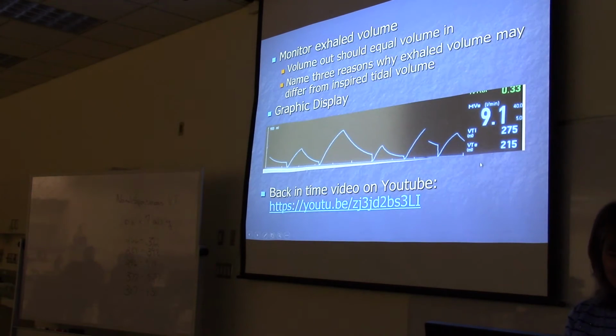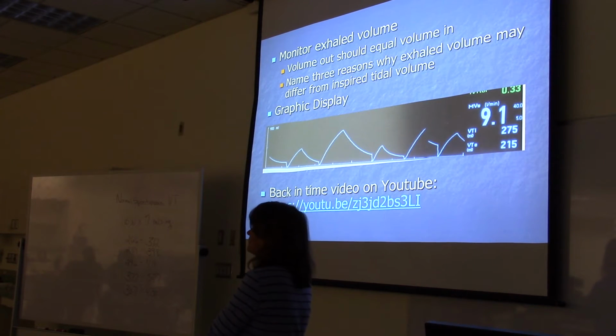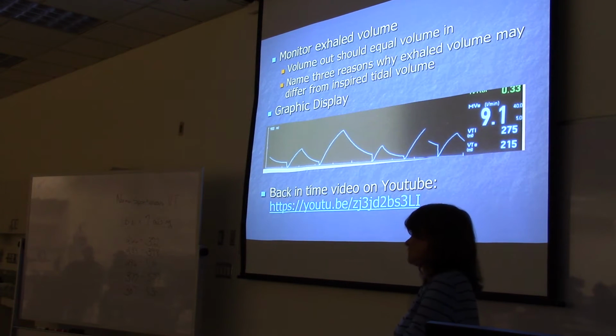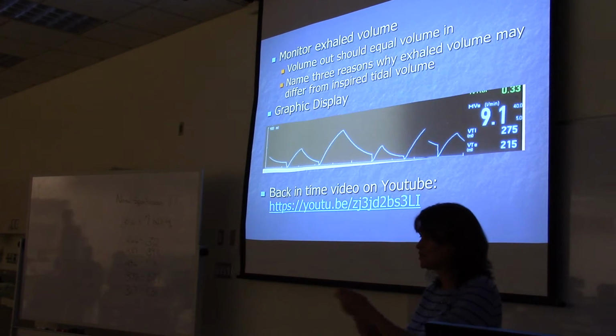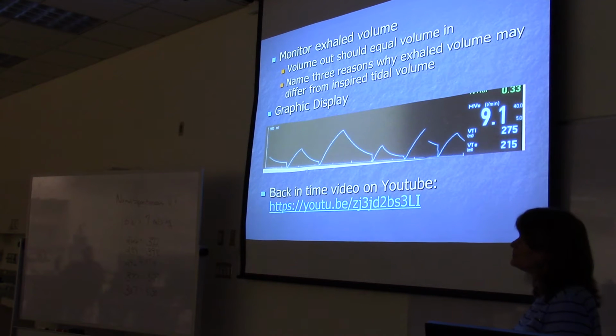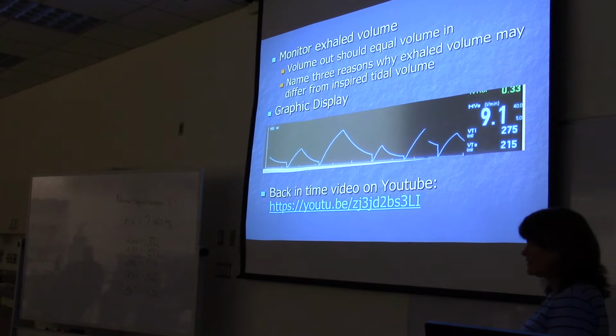It's funny. So this graph right here is abnormal, would you consider? Yes, it's not normal. You'd be able to look at that and say, I'm missing some volume, because it's not touching the baseline. What would you check? Check the circuit. Okay, so you would check the circuit for leaks, you do all your pushing and twisting, make sure everything's connected. Check the cuff. Bronchopleural fistula. See if the patient has a chest tube in, maybe the air is going out the chest tube.